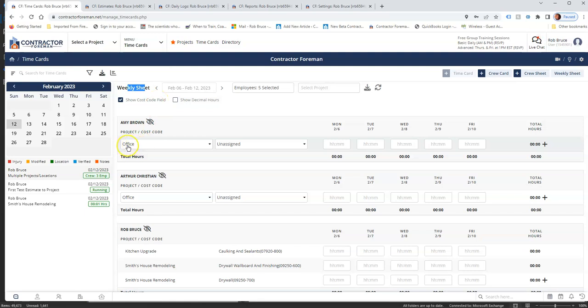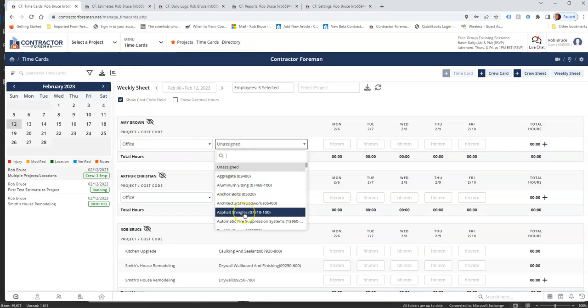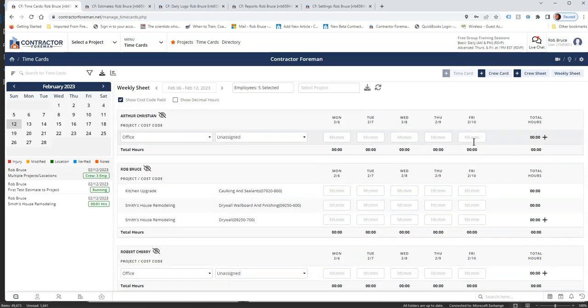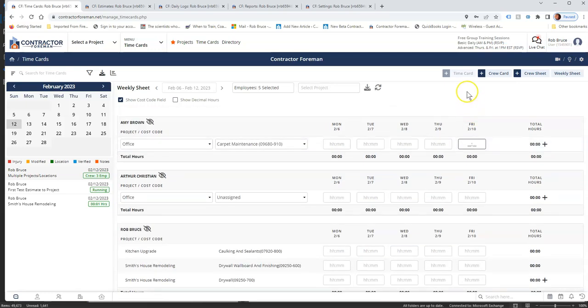And I'm simply then, what job was I on? I did select cost code field, so there it is. And select something. And then you're just going to fill in your hours for the days of the week. So that's what we call it, the weekly sheet. So there's your 4 different types of time cards. Like I say, that's the most common one used out in the field. That's usually for union type shops or just when everybody's doing generally the same thing. Crew sheet, the total mix and match, and the weekly sheet for the office folk.